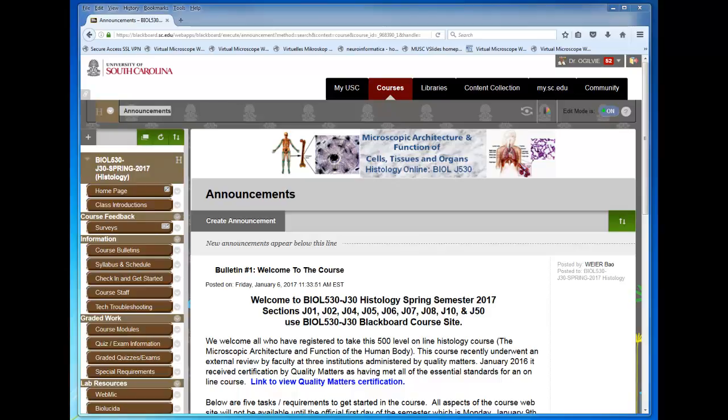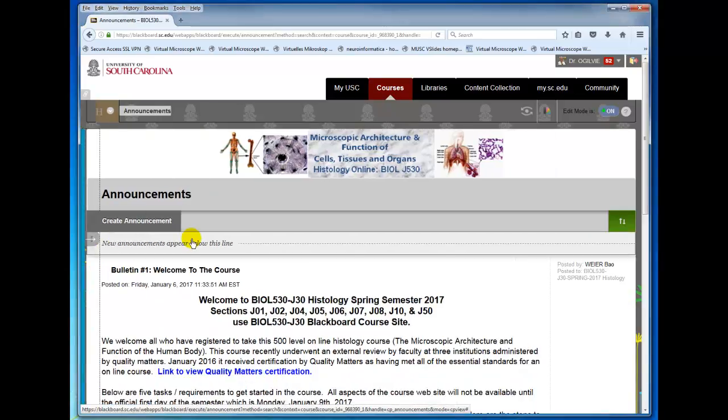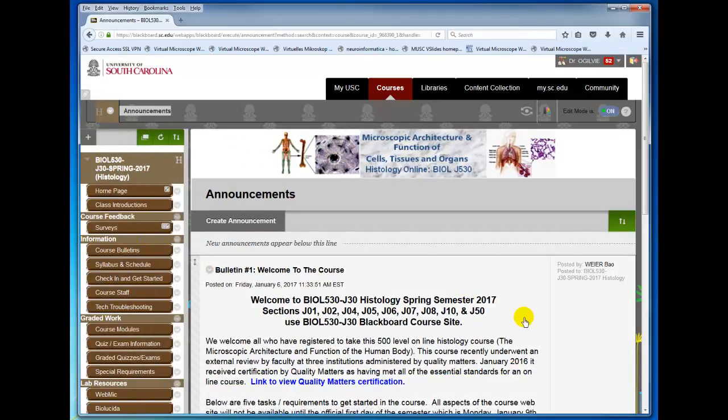And the first thing I want to point out to you is if you want to get more territory, if you choose one of these menu items, all you have to do is hover your cursor near the top of the menu and you see an arrow, and when you click that, you have more territory. So that may be helpful, particularly when you're taking a quiz or an exam. So to get back, you just hover the cursor back over that area, find the arrow, and you go like that.